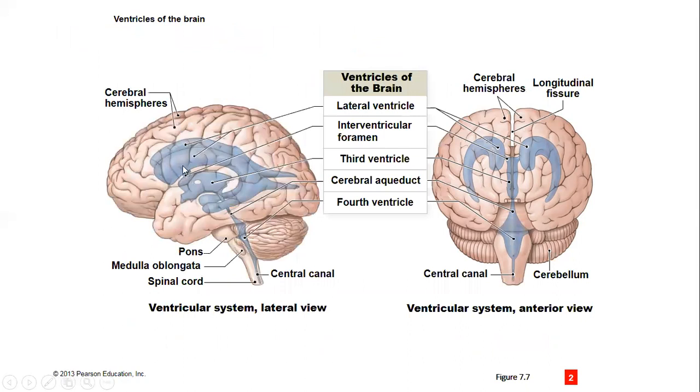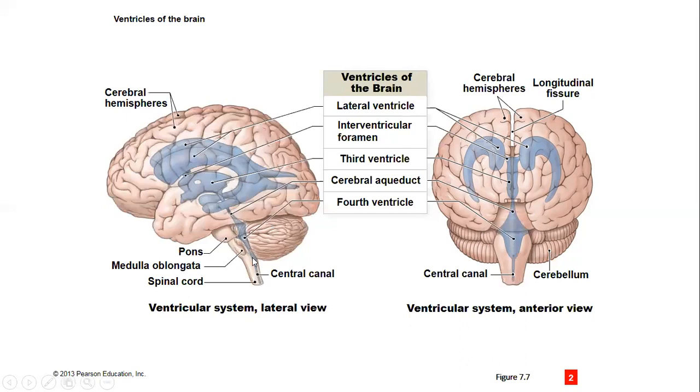Right here's the interventricular foramen. So the blue in here is just space. It's chambers where CSF is located. So the interventricular foramen, you can see it here as well. There's one on either side that connects the lateral ventricle on that side to the third ventricle. So in here would be the diencephalon, but there's a chamber there where CSF is located. And then the cerebral aqueduct carries and transports CSF to the fourth ventricle that's located, take a look back over here, basically under the cerebellum. So the cerebral aqueduct runs in here, and then the fourth ventricle is located right here.